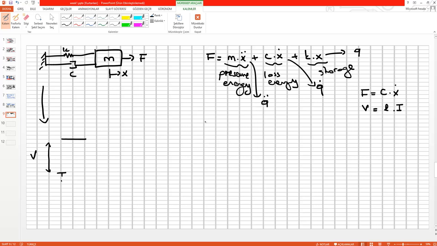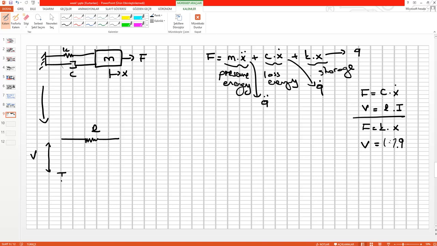What's the representation of this C in the electrical domain? Resistance values. So we need to add the resistance, and in each case we have a serial element. At each time, we apply the force to the watt, which preserves energy, loses energy, and stores energy. If we have this information, then we can say that F equals Kx, F is voltage, and x is the Q.